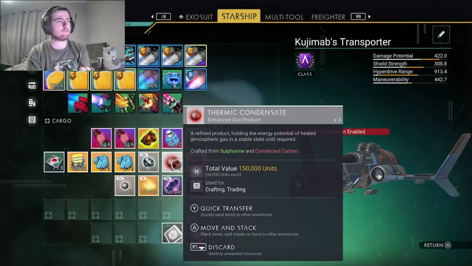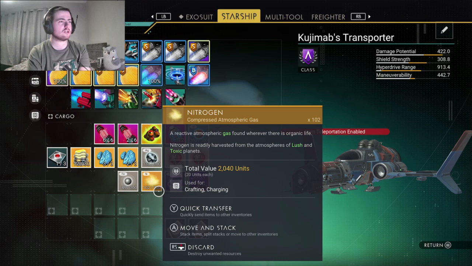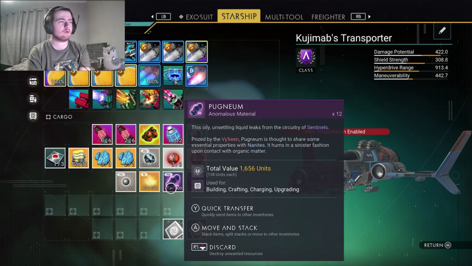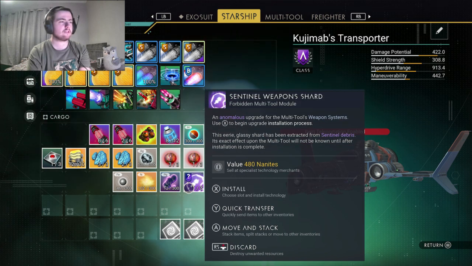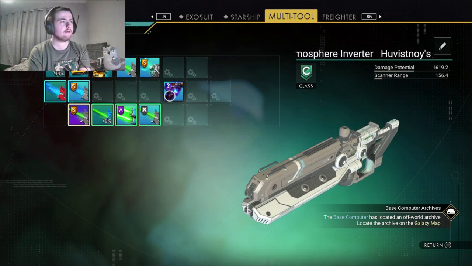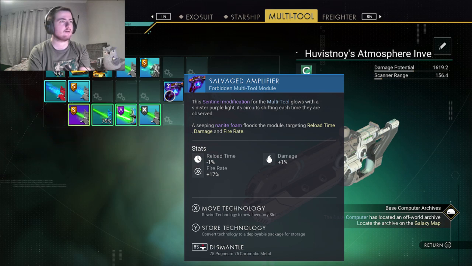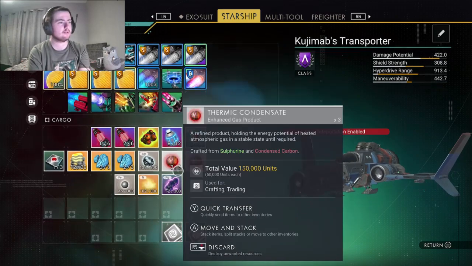Alright, what loot did we get? We've got thermic condensate. Alright, that's okay. We've got nitrogen. Pugnium. Alright. Salvage glass. Sentinel weapon shard. Multi-tools weapon systems. Alright. What have you got for us? It's forbidden, which... Is that just in general? Like that's just the fire and damage that we do. Is that really the damage that you improve? Literally 1%, really? Okay, no.